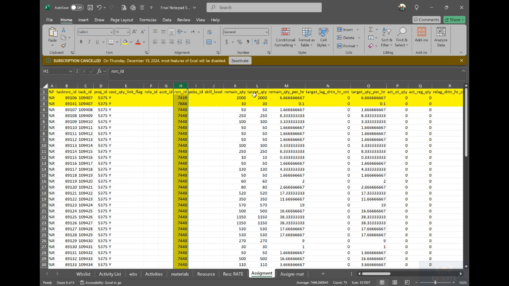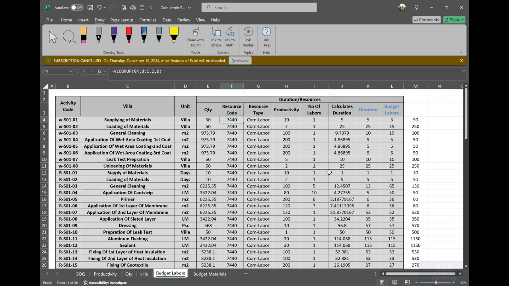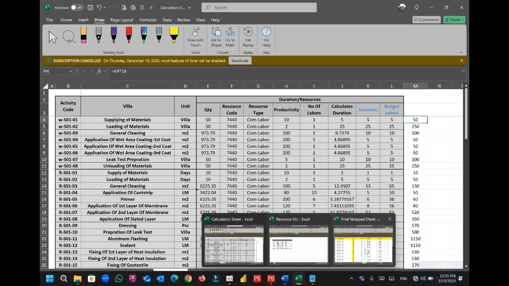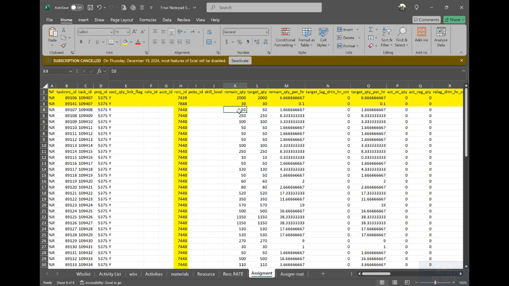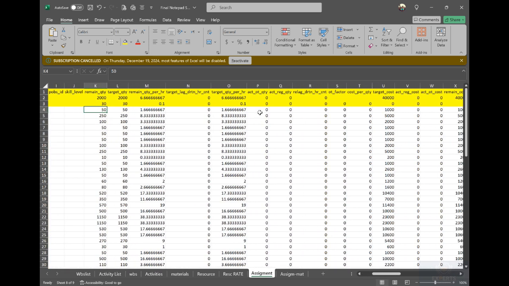Remaining quantity and the target budget are the same. I will take this one from my sheet, which is my calculation. I will take this copy, and this equals 10 multiplied by the budget labor, because this is by hour or as per the calendar which you have. You will insert it here and also here. Remaining quantity per hour will be divided by 30, so it will give me this one. This one I will keep the same, and the target and remaining are the same. And this equals divided by 30.